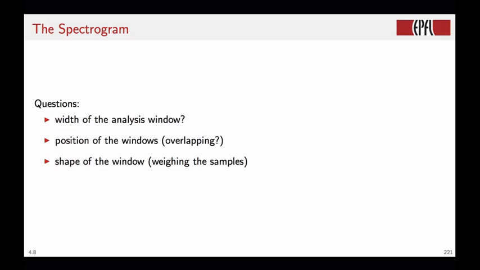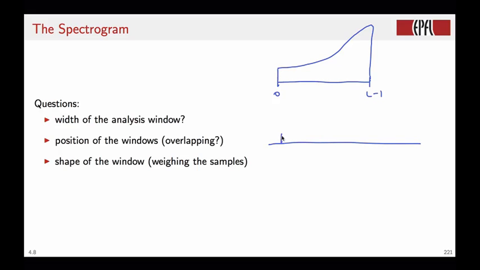By shape here, I mean the following. Here we're taking chunks of L samples and just taking a DFT of the raw data. Now suppose my signal is a very smooth signal over this window that goes like this. So this is a smooth signal, and my DFT should have basically just low frequency coefficients. But now remember that to the DFT, everything is a periodic sequence. So what the DFT really sees is something like this.